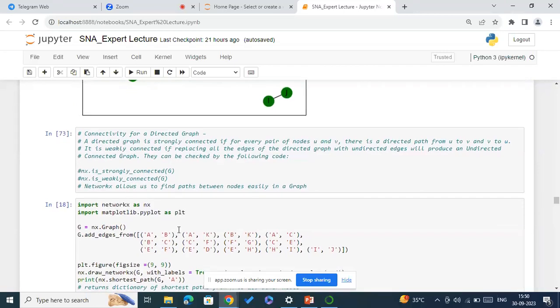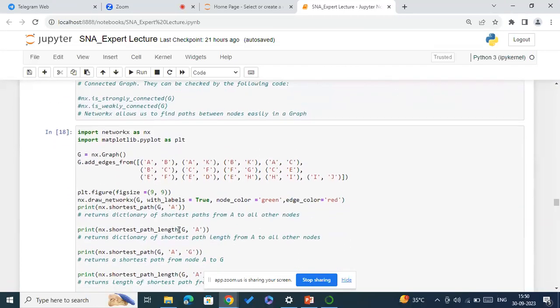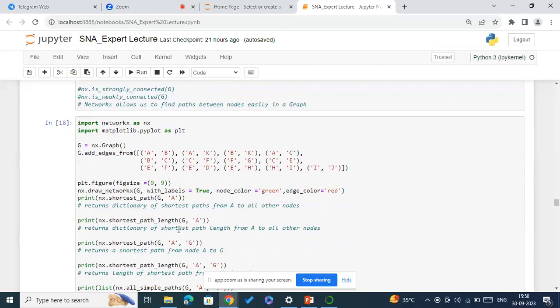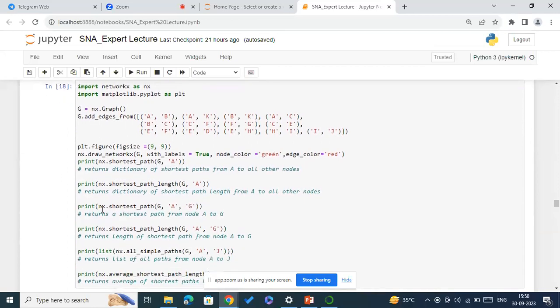Next, we want to find out the distance between the nodes, the shortest path between the nodes. So from a node in our graph G, we want to find the shortest path from node A to all other nodes contained in our network, right? In this we have passed only one argument.